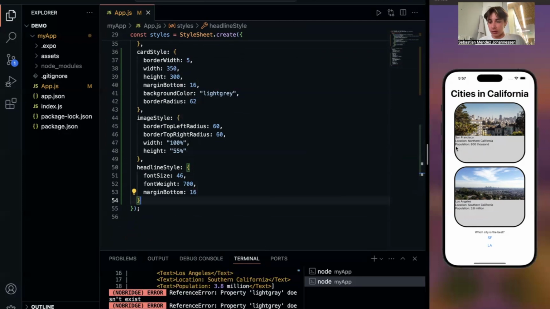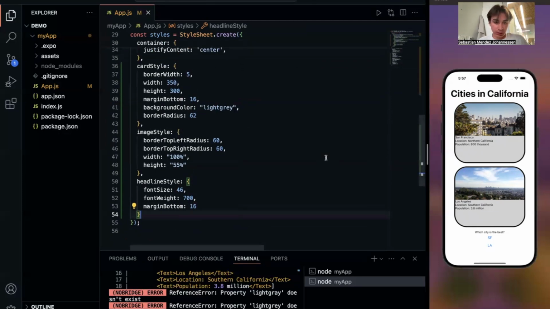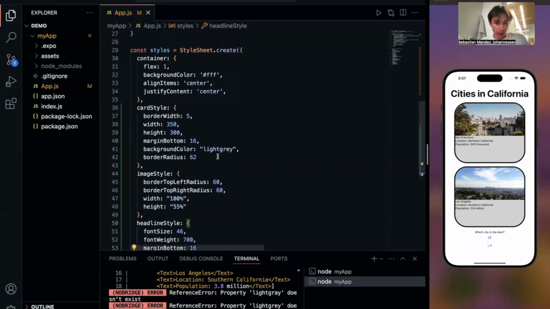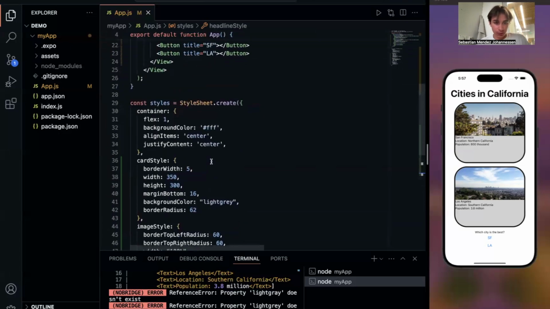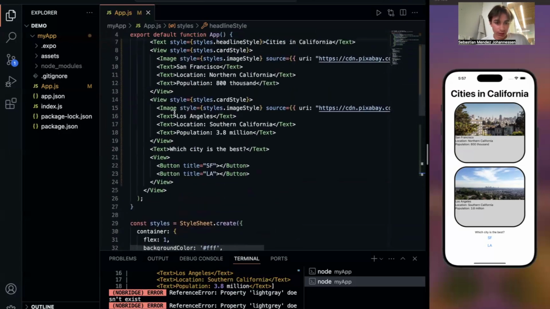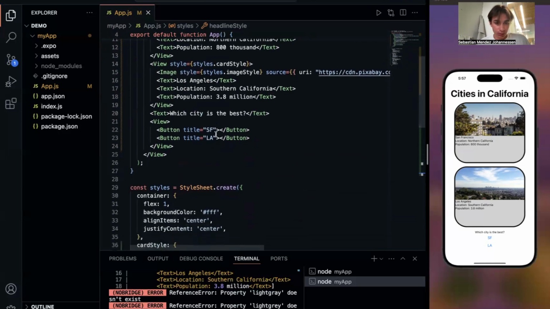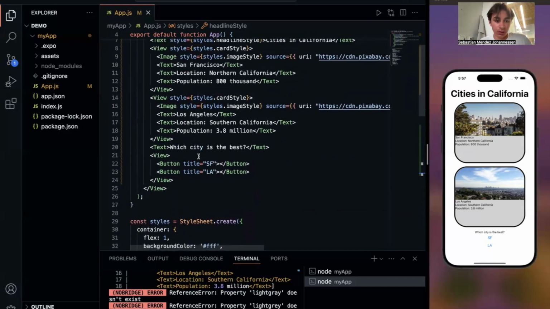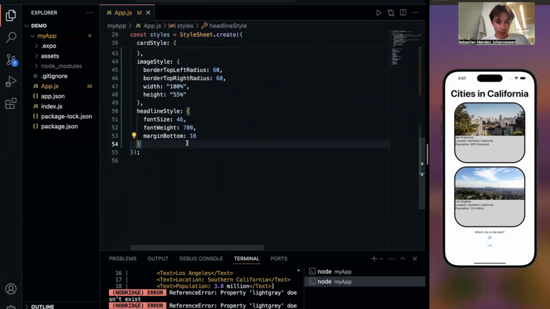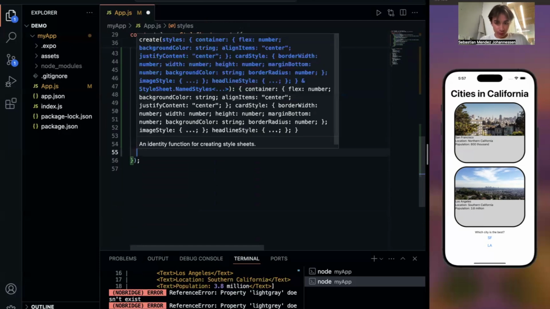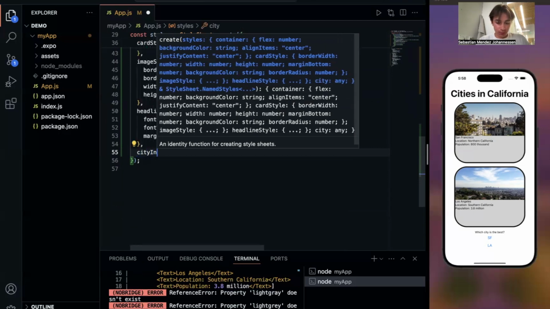Then we can go for the text in each card. Let's see. Let's add a separate style for that, for example, city info.